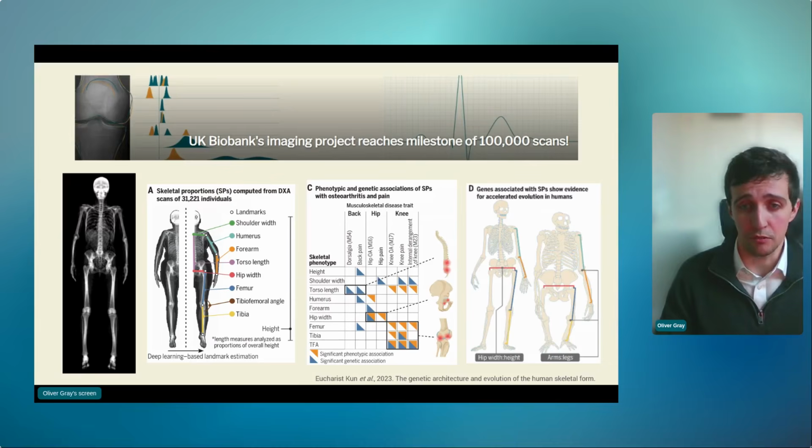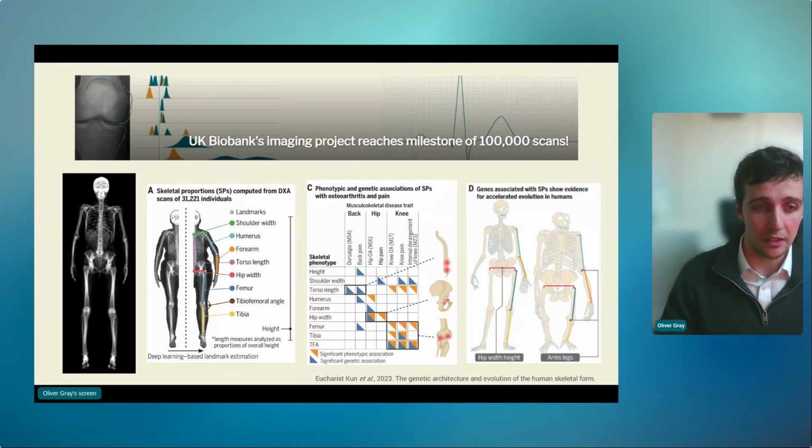And the group did some really interesting work in looking at the genetic, evolutionarily relevant features and correlating pain in the different joints that we image with those genetic and evolutionary features.